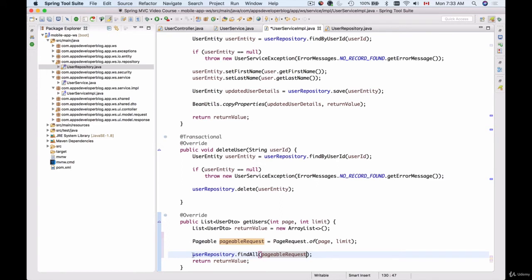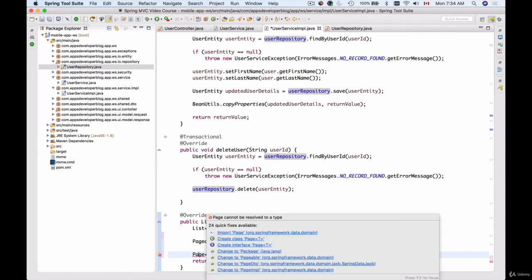There is another little difference with this find all method, is that it will not return a list of user entity, it will return a page of user entity, and I'll call it users page. And let's import page also from Spring Framework data domain.